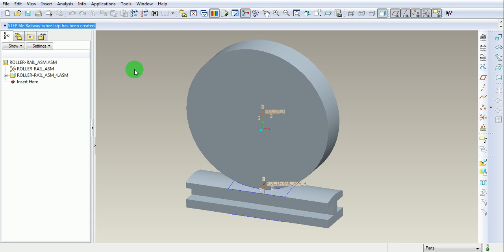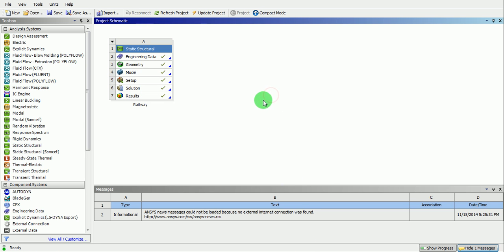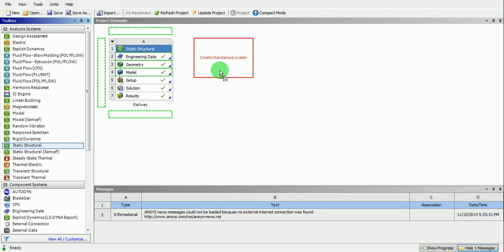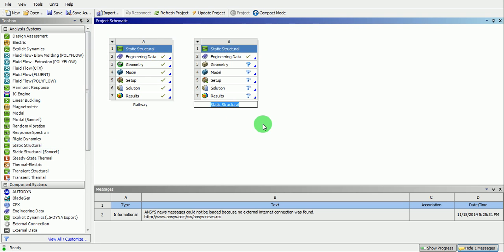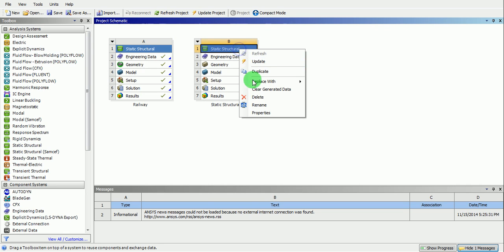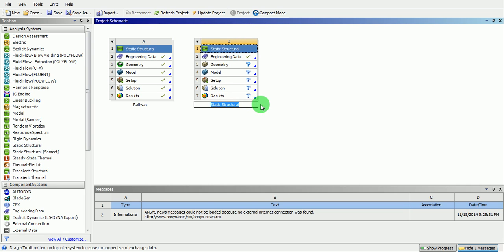Now, open the solver or the ANSYS project. Create a new static structural project. Rename the file as railway wheel. Enter.